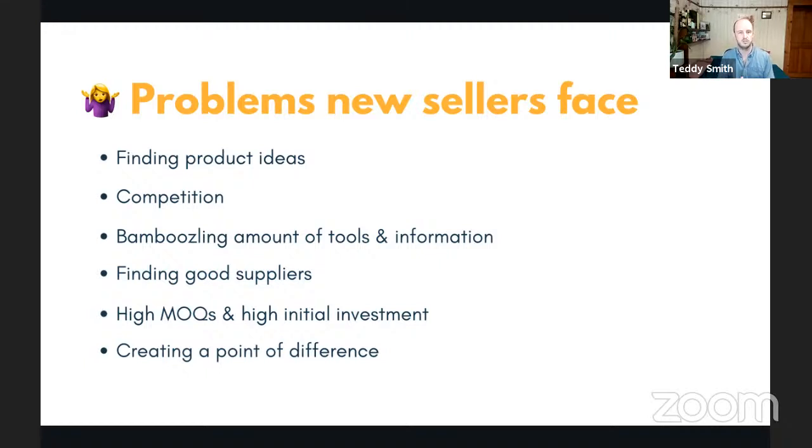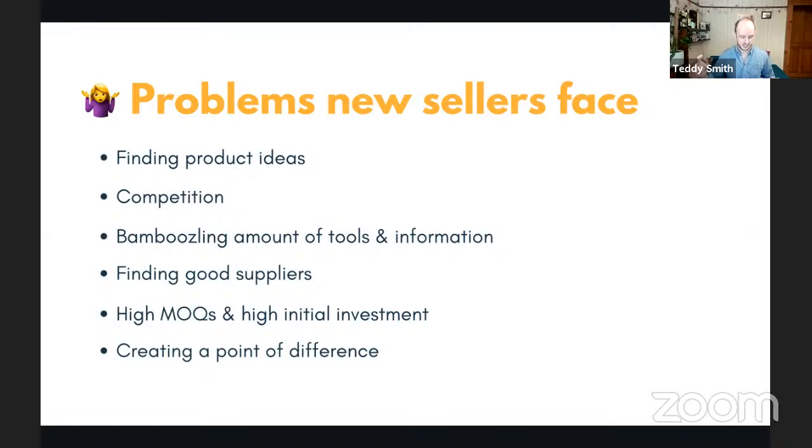One of the main issues new potential sellers have is getting product ideas and then assessing them. I think if you're just using the tools, you can end up going around in a bit of a loop. A lot of the products you end up looking at can be quite saturated with a lot of competition. Starting out in a competitive category like yoga mats, something that has been on the latest Helium 10 Project X video, for example, I really don't think is necessarily a good idea, because you have to remember that you aren't the only person with these ideas or using these tools. There's also, quite frankly, a bamboozling amount of tools and advice out there.